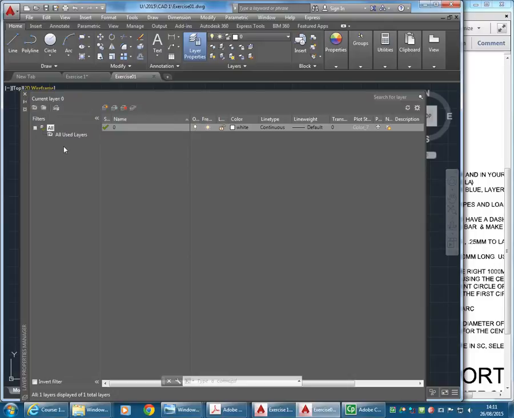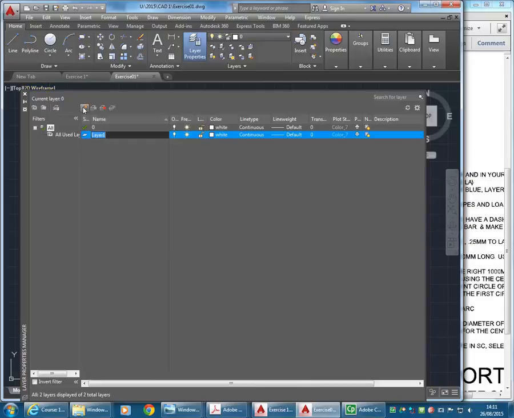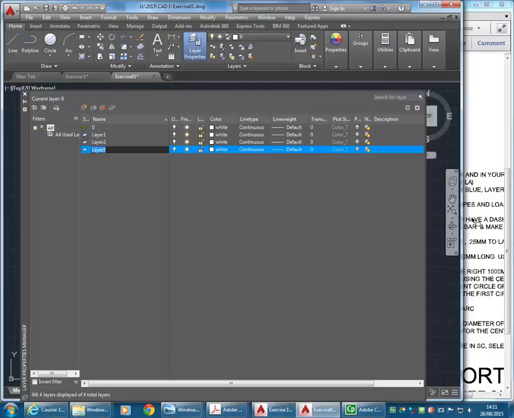Just ignore that. So all you should need is the panel to the right where it has the name, and that 0 there is a layer. So layer 0 is your system layer that you begin with, and then the 4 buttons above that are the only buttons you should need to use here as well. So the first one in that group of 4 is the new layer button. So I'm just going to click on that 1, 2, 3 times, and I've got 3 new layers.